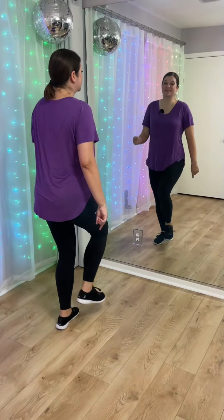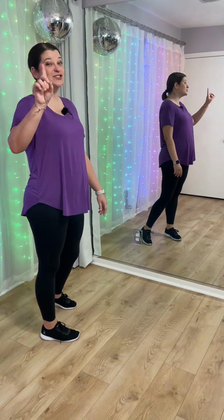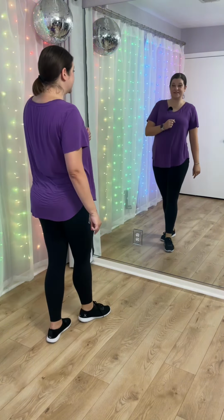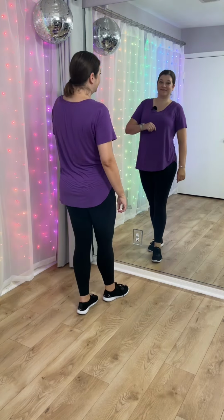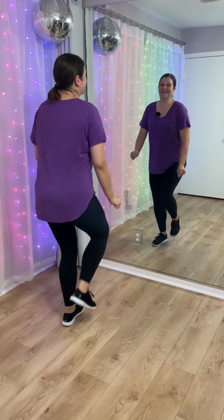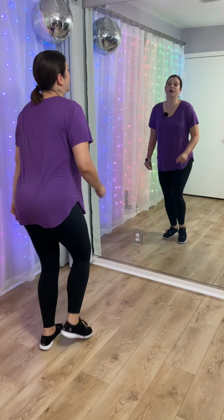I've seen this done with a step and with a kick step, so I'm gonna show it to you both ways, but first, just the step. So we're stepping forward. All we're gonna do as we step is you're gonna lean back a little. So you're leaning back. Again, this is not my dance. I know how I look doing it, but it's fun.